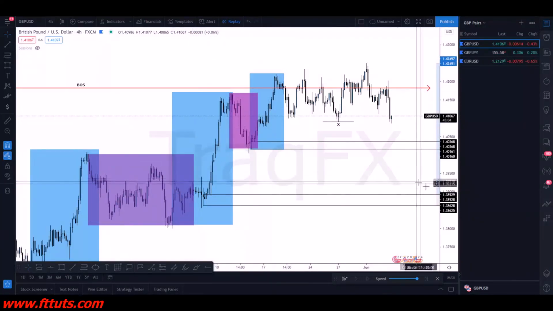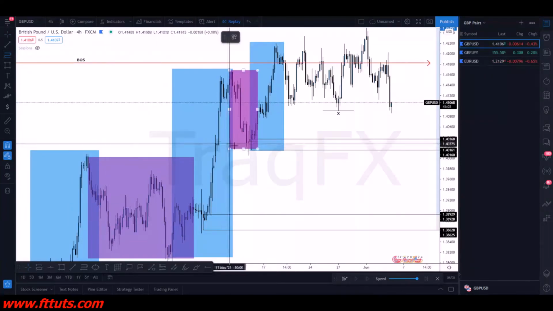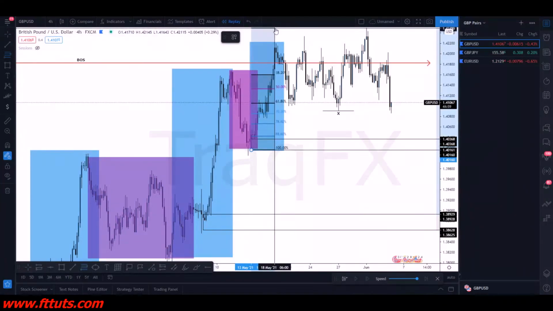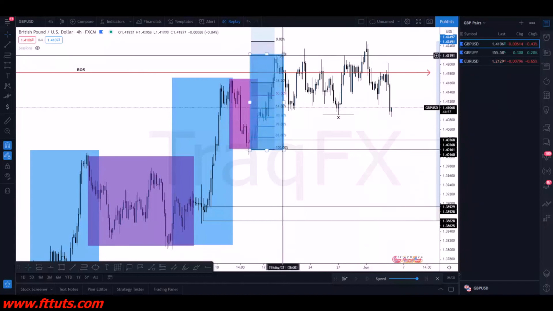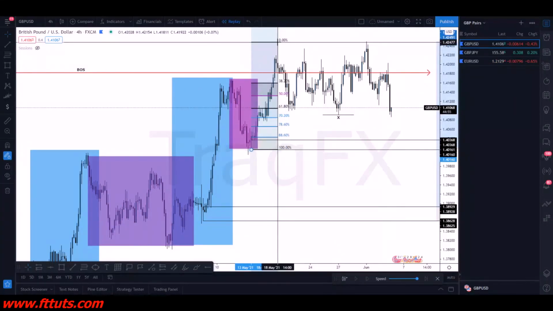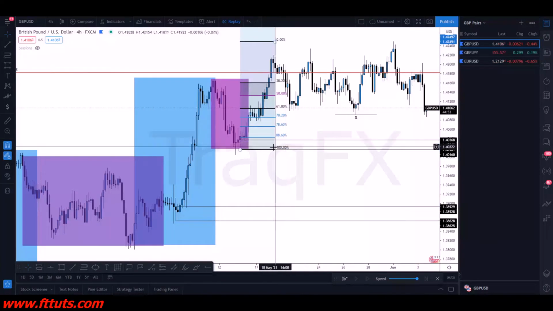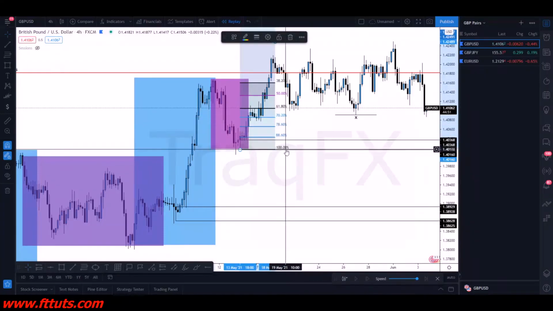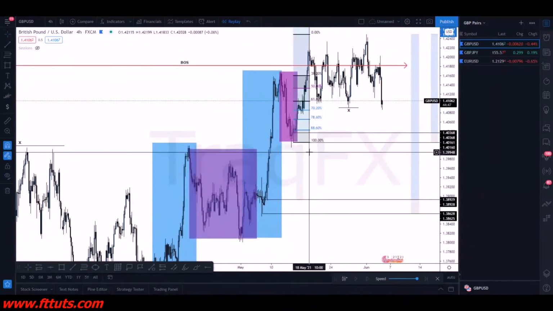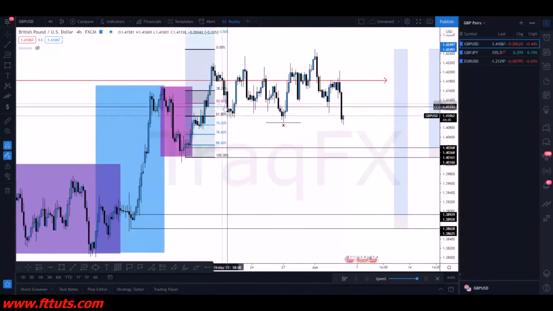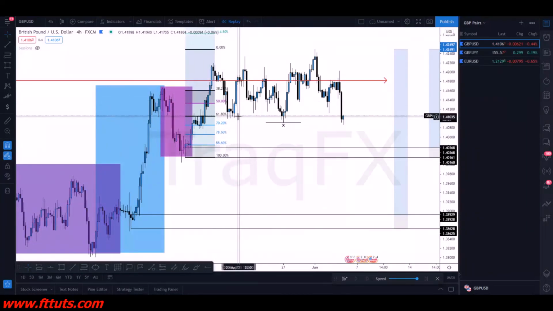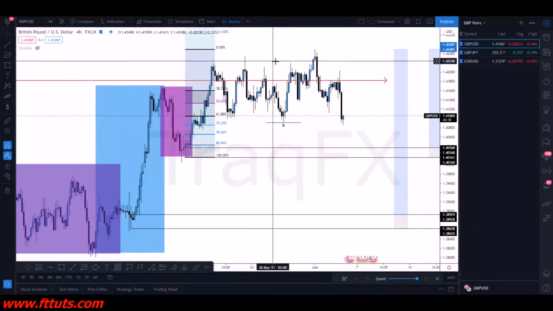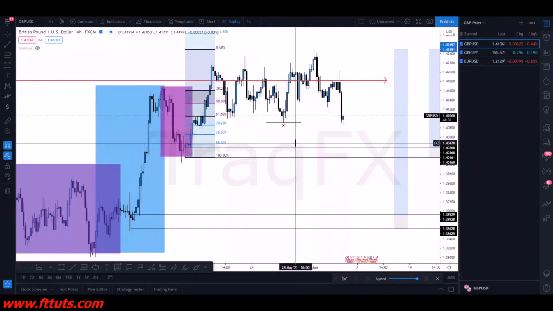Now same vice versa for this one, highlight the expansion from the low up to the high wherever it finished. In this case it finished right over here, delete that. And we'd be focusing on entering on the 88, 78, or the 70. Now it could be below the 88, that's completely fine, you don't need to stress about it. But if it's above, if you're looking to enter for example on the 50 or 60, it will not play out for you. You can see that, maybe you got triggered in, price goes your way for a bit, but eventually it reverses.